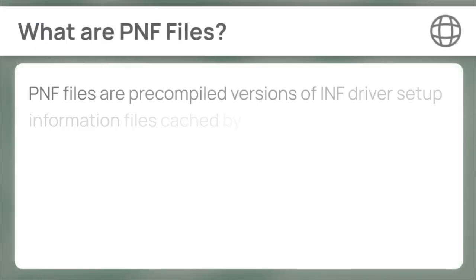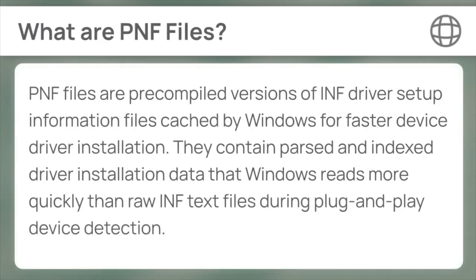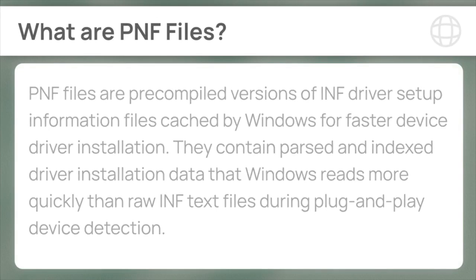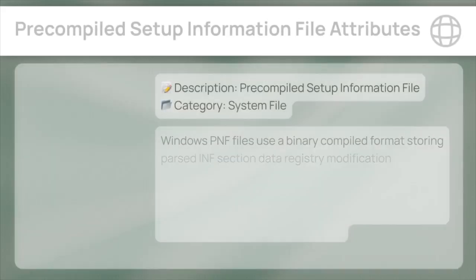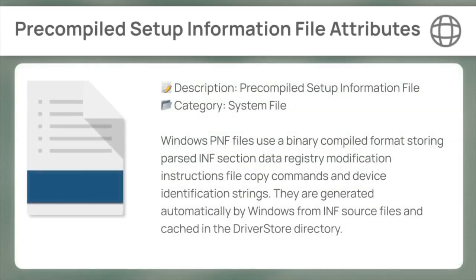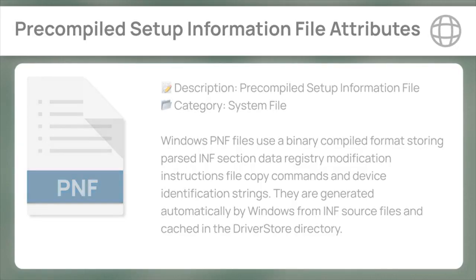PNF files are precompiled versions of INF driver setup information files cached by Windows for faster device driver installation. They contain parsed and indexed driver installation data that Windows reads more quickly than raw INF text files during plug-and-play device detection. Windows PNF files use a binary compiled format, storing parsed INF section data, registry modification instructions, file copy commands, and device identification strings. They are generated automatically by Windows from INF source files and cached in the DriverStore directory.